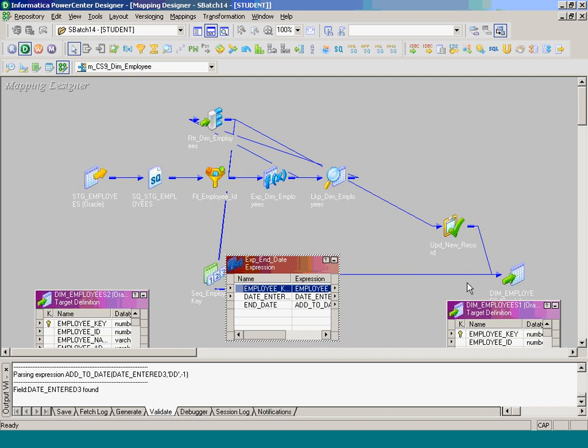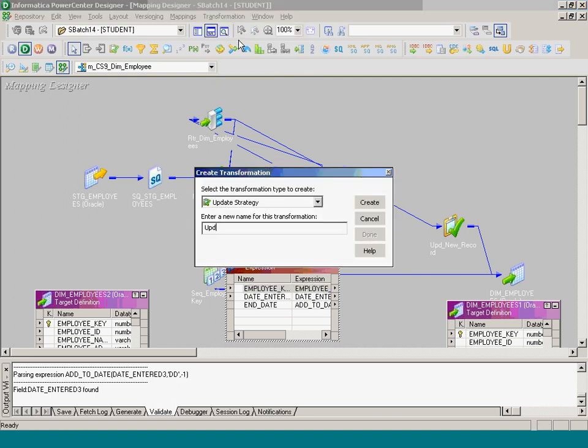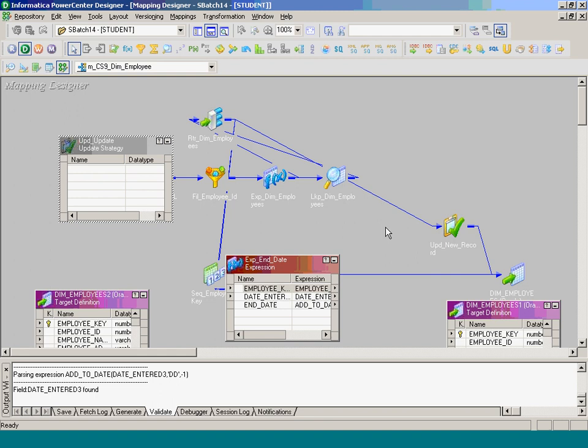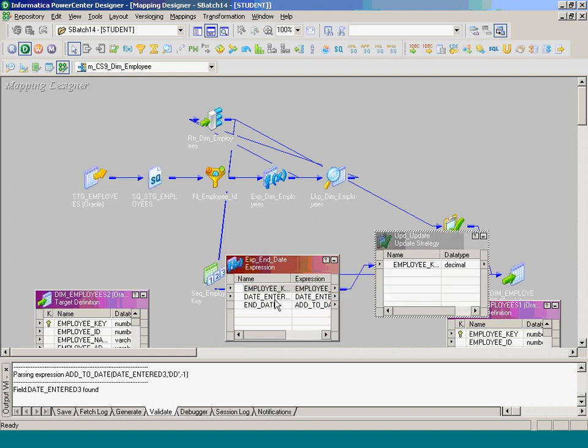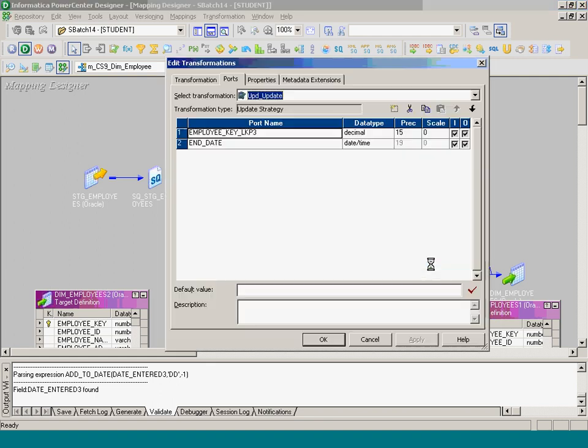Now, create an update strategy transformation for updating the record. Based on the employee key, I will update only the end date. I need the employee key because it is the primary key in my target table. So based on that employee key, I will update it.